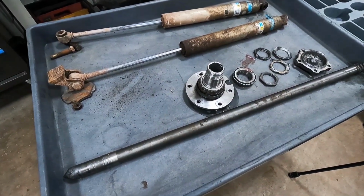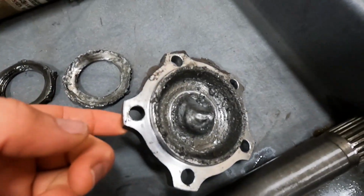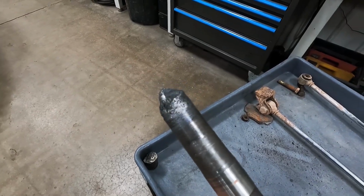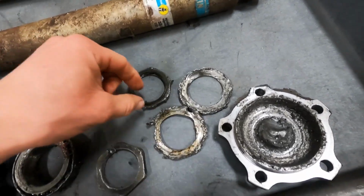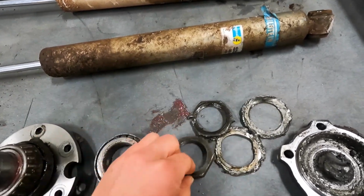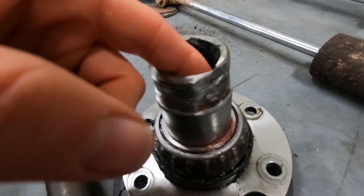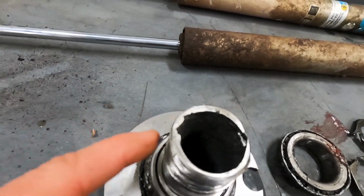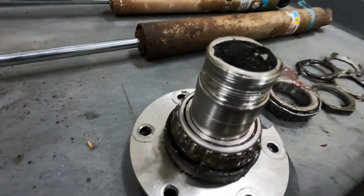So here is all the damage on the axle. See the outer flange portion of it where it broke off. There's the end of the broken shaft itself. It mangled all the washers, both the nuts. The bearings are toast. And the spindle right there, kind of hard to focus, but that's supposed to be flat. While the axle was in there bouncing around, it just schmuckered it all. She's chooched, boys. She's chooched.